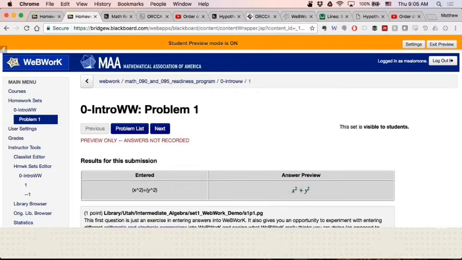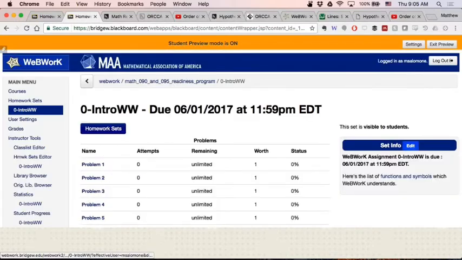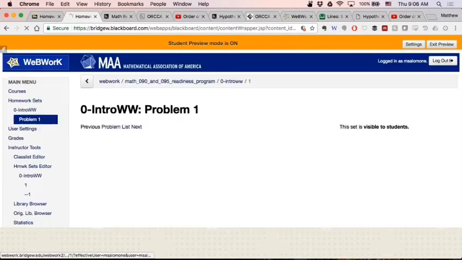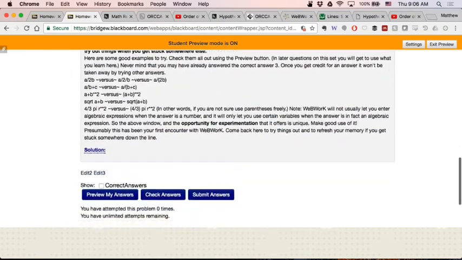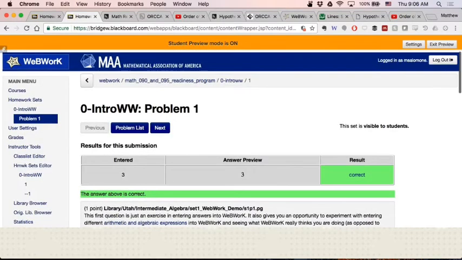One thing you'll see in all of your WebWork assignments is that there's a little link off to the side of the assignment itself. It says, here's a list of functions and symbols that WebWork understands. So that links you through to a quick reference guide for how to enter in algebraic expressions and various functions inside of WebWork. So feel free to use that as a reference as well. But let's move off of this problem together by just typing the number 3 here and clicking submit. That's just so we get the 1 point for having done the exercise that we just did.